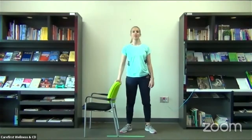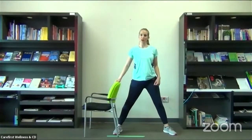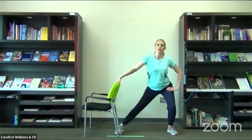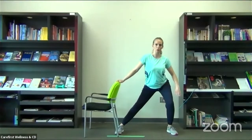Good. Let's stretch your inner thighs, nice wide legs. You can still do this behind your chair. I'm just turning to the side so you can see better. Let's breathe in first. Breathe out, bend one knee, shifting your weight over to that leg, keeping your hips pushed back so the weight's in your heel.